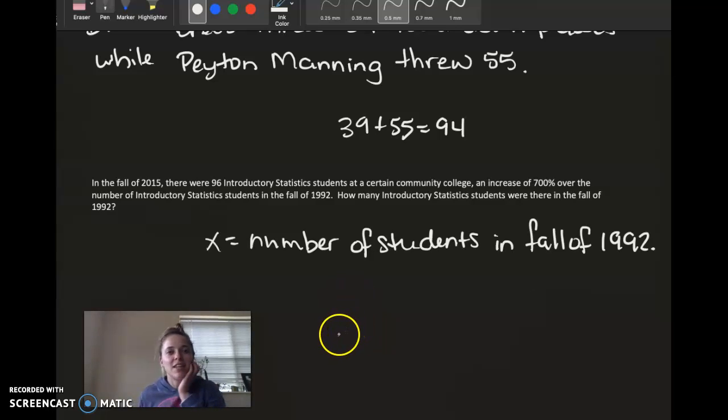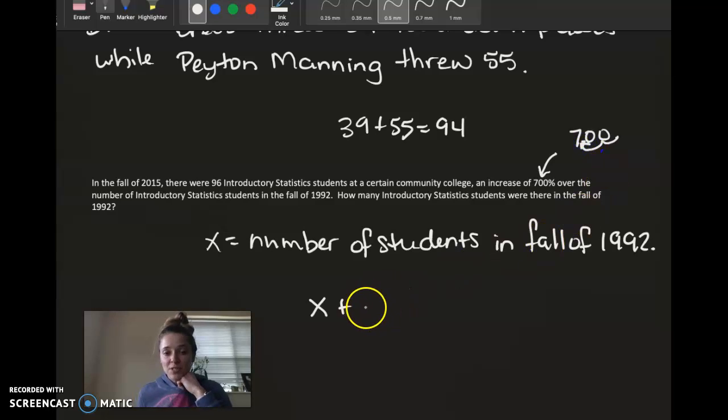So having that determined, now I think we can go ahead and set up an equation. So in 2015, we know that there's an increase, which means we have the amount there originally was plus some more. So there was an increase of 700%. So what is 700% as a decimal? Remember, when you convert it to a decimal, you take the decimal and you move it over to the left 2 times. So 700% as a decimal is actually just 7.